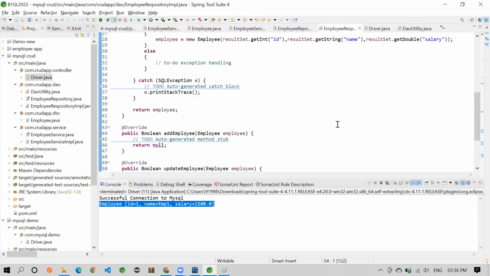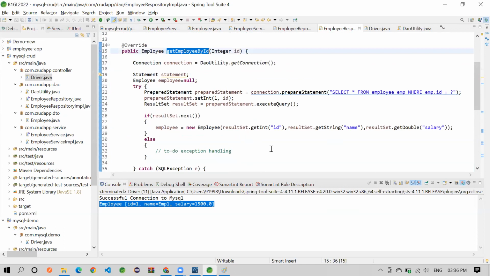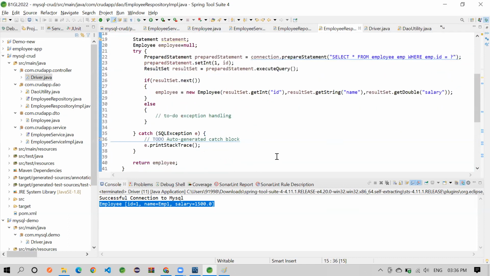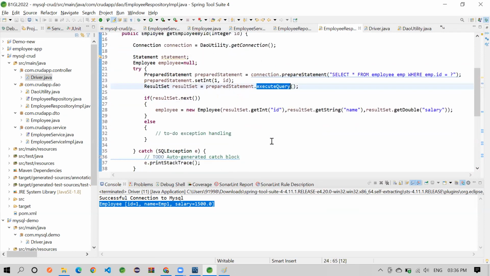Just like how we implemented this get employee by ID, I want all of you to implement the other remaining methods. Am I clear, guys? You create a prepared statement, and the rest of them have a requirement for update, correct now? Execute update, you can do that. Am I clear, guys?